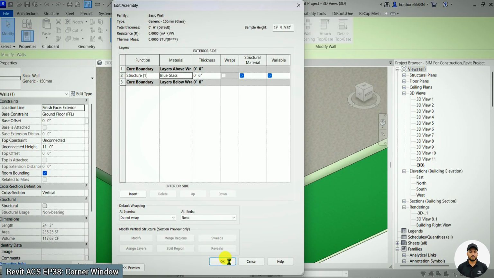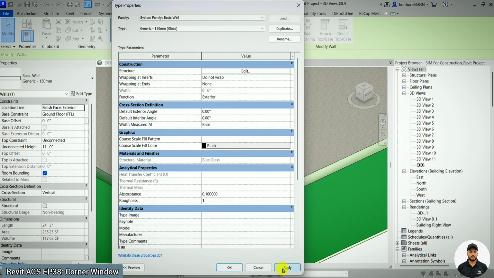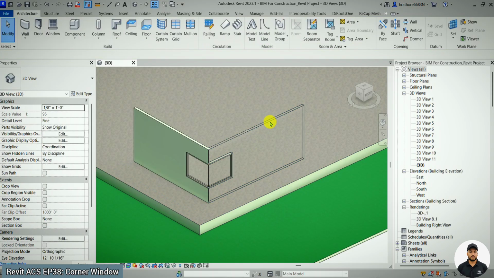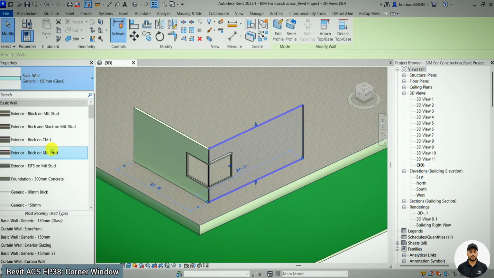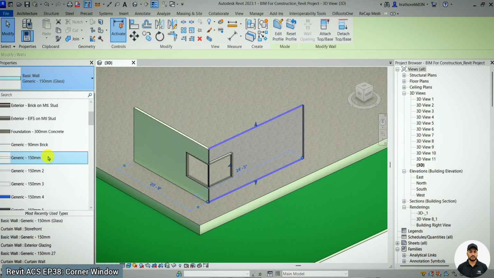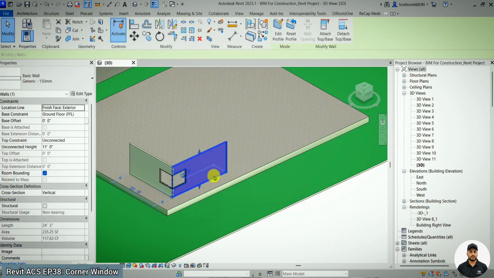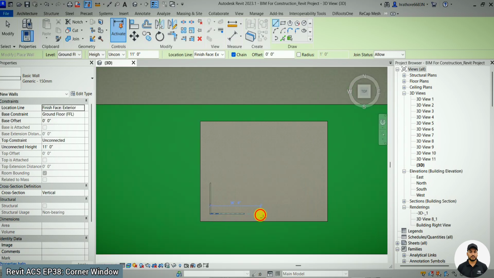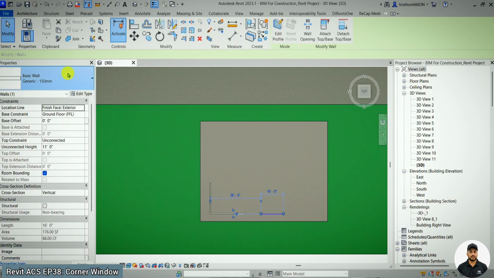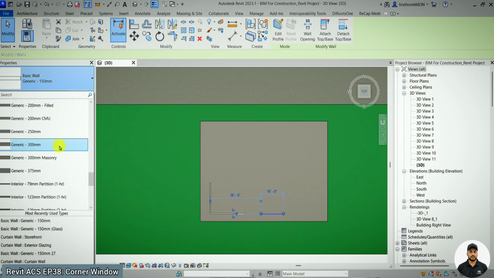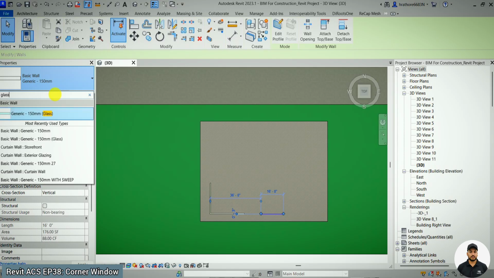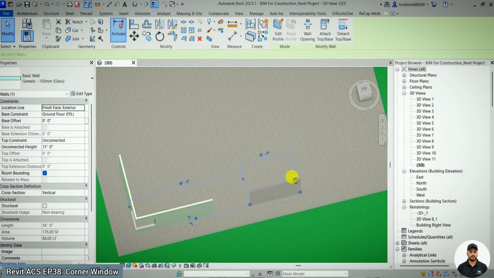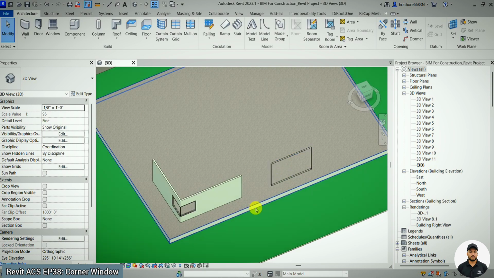Okay, so right now I have created one more basic wall material, that is glass. Let me change it again to my original glass one because I don't want to update it as a glass. Let me draw this wall again, same wall, basic wall, somewhere here. And I will convert it to the recent one that I have created by duplicating, that is generic 150. We are having glass, so we can search for the glass directly here. So this wall will be coming, as you can see here. Once I click here, you can see this wall I have created newly and I have added the material as a glass.